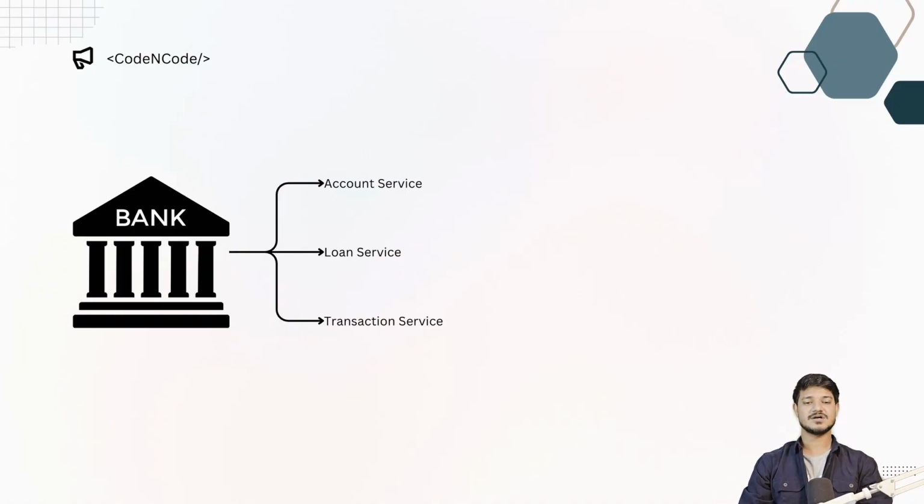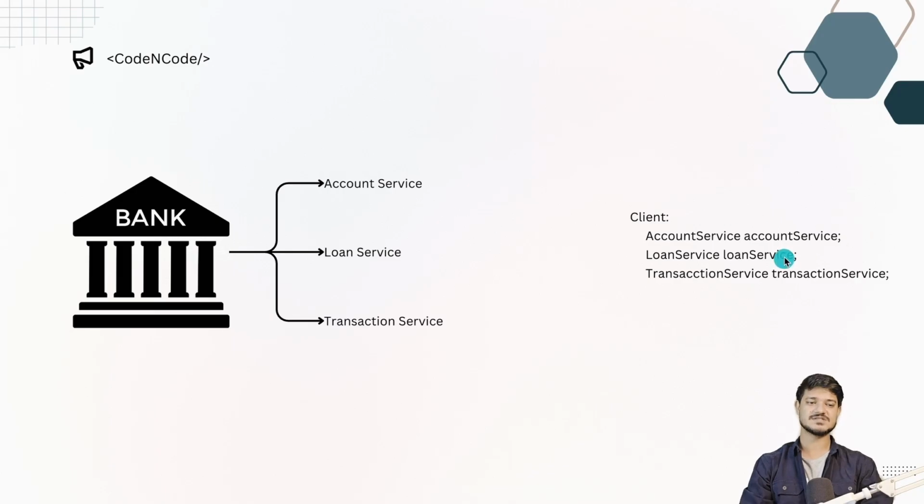Now we have these three services. Just to keep this example simple, we have these three services, or subsystems. If the client wants to implement features like ATM withdrawal, opening a loan, closing a loan, paying an EMI, creating an account, opening a new savings or current account, or updating the address of a current account holder, things like that, they have to have all of these systems to themselves, because all of these features are provided by different subsystems. So the client will have to have all of these things.